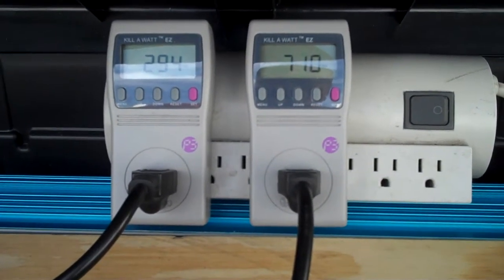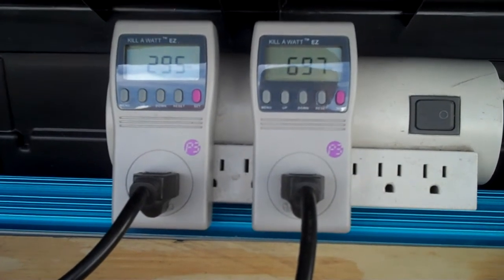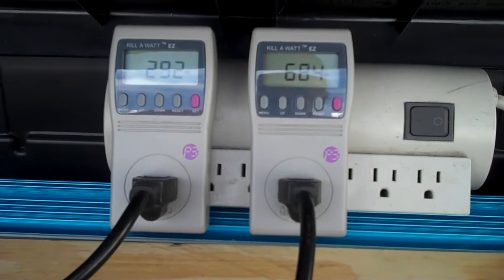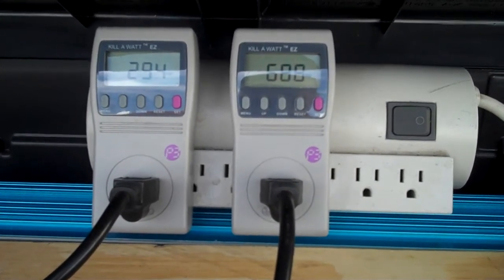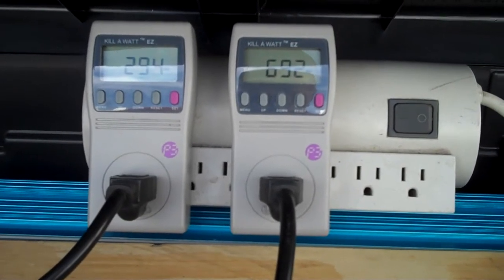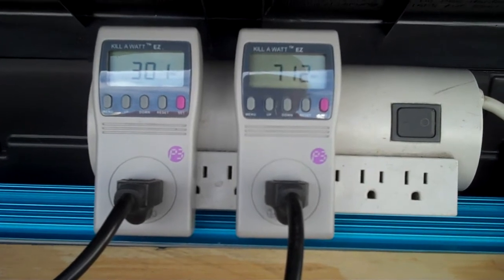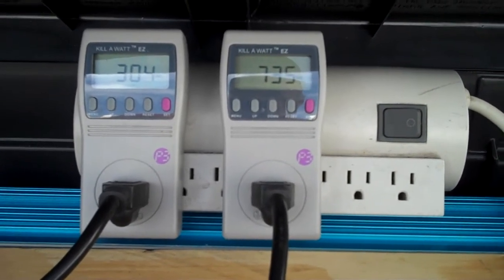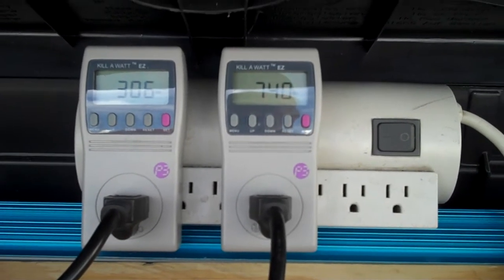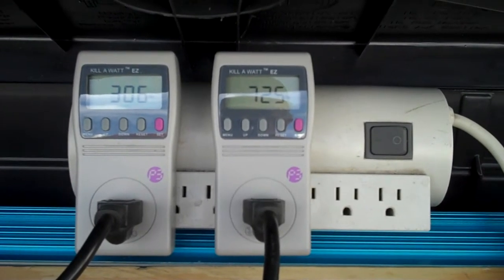YouTubers, what I have is two Powerjack 1200s — this is the version that takes 50 to 100 volts. It's actually made up with two 600-watt inverters inside a single case. They're sharing the load of 1,080-watt panels — basically eight Cayo Sierra 135-watt panels. What you're seeing here is one inverter putting out significantly more than the other, but the combined wattage between the two right now is a little over 1,000 watts.